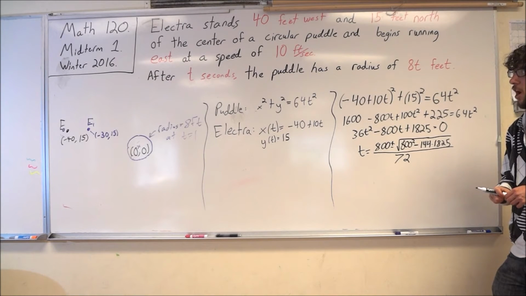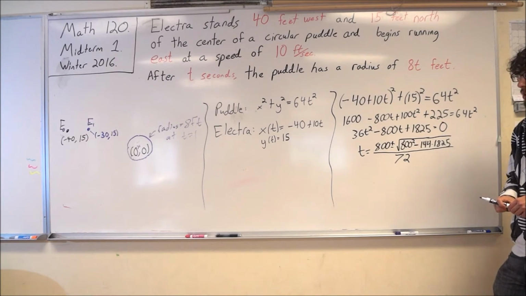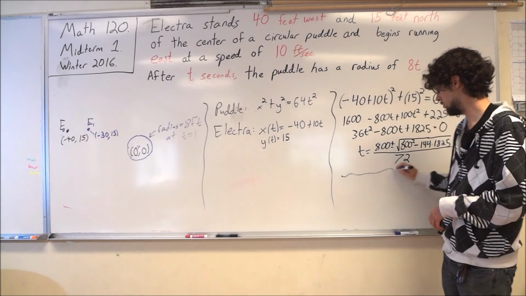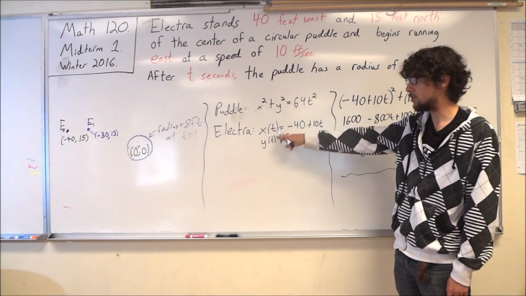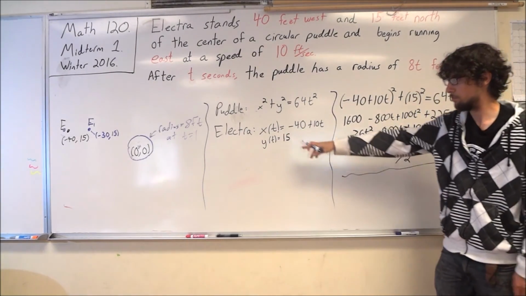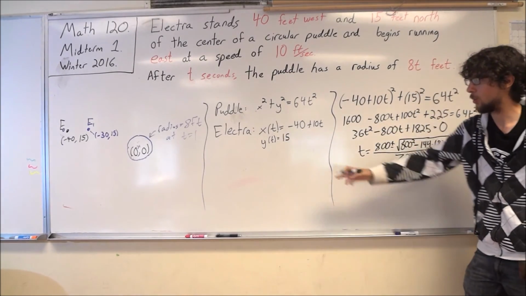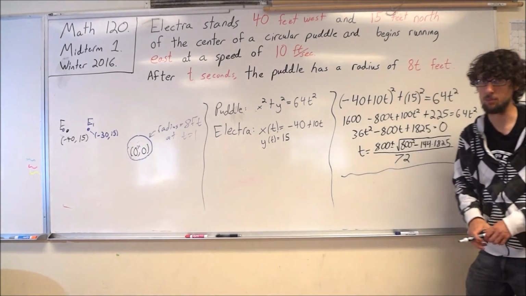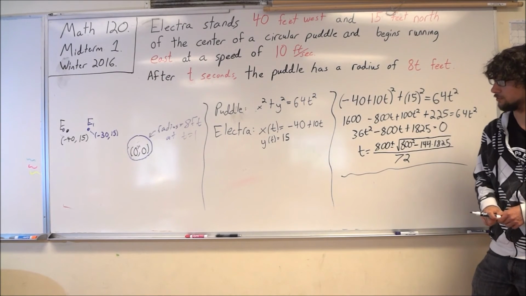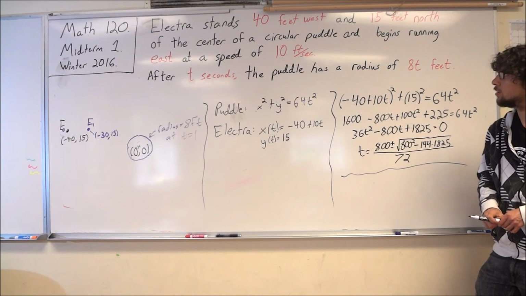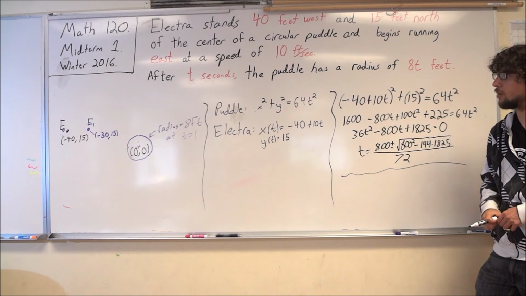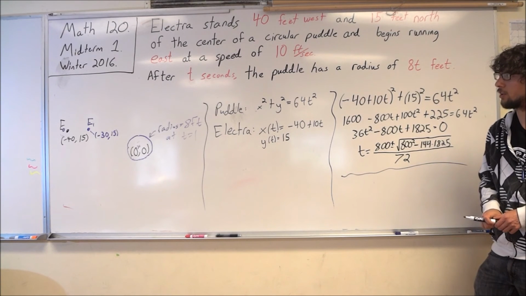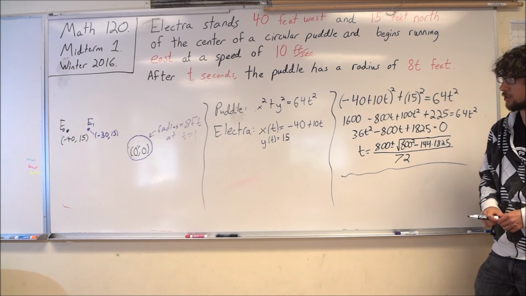Then to finish this off, we're also asked to find how far she travels when she's in the puddle. This is simply a matter of taking these two t values, plugging them into Electra's position. We'll find her position at the first t value, her position at the second t value, and then simply use the distance equation to finish things off. So I'll hold off on actually running through the final computation and let you handle that yourself. From here, it's just a matter of plugging in some numbers and actually calculating things.